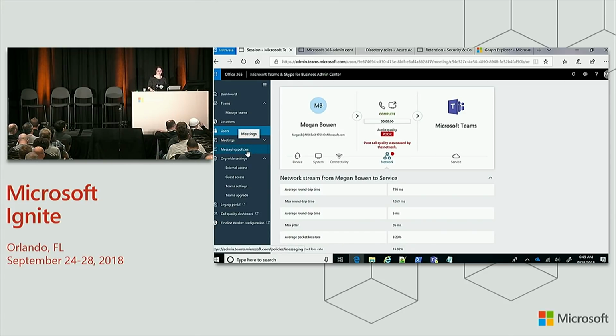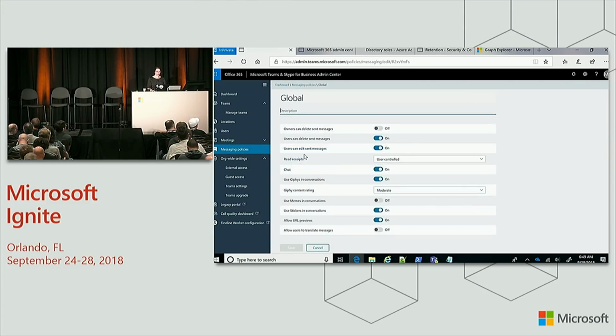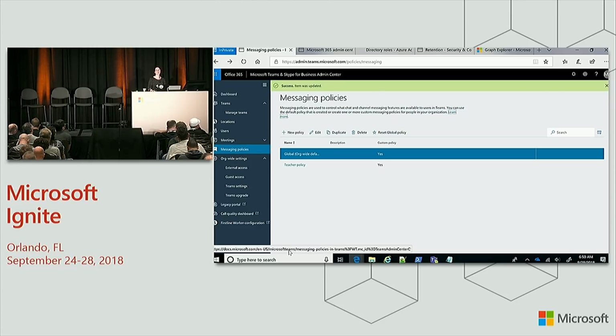Another one might be, as we said, you may need to go in and update the messaging policy. Earlier, we set the default to say we're not going to allow memes in conversation. Maybe now my users have proved themselves that they can actually use memes. So consider as part of your ongoing management tool set, all of these same policies and configurations that we set up before, things that you can reuse throughout ongoing management. So I can just turn that back on, save it, and now by default, all users will be able to use memes.